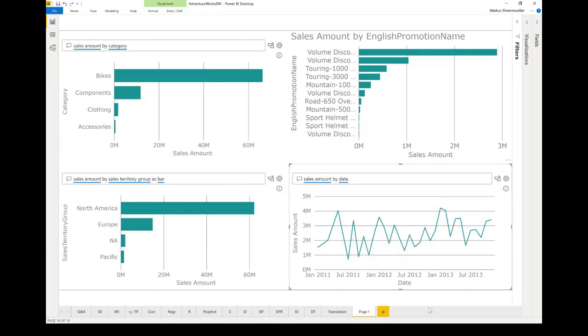And when I first saw people demoing the Q&A feature, I thought, yeah, this is cool for demos, but who would use that? And I discovered myself that I really often use this, because double clicking the pane and then entering the fields and categories I'm looking for is much, much faster for me than finding the stuff in the fields and visualization pane.